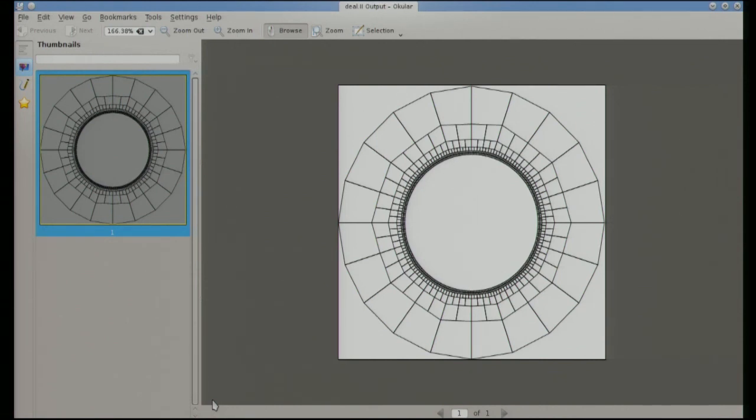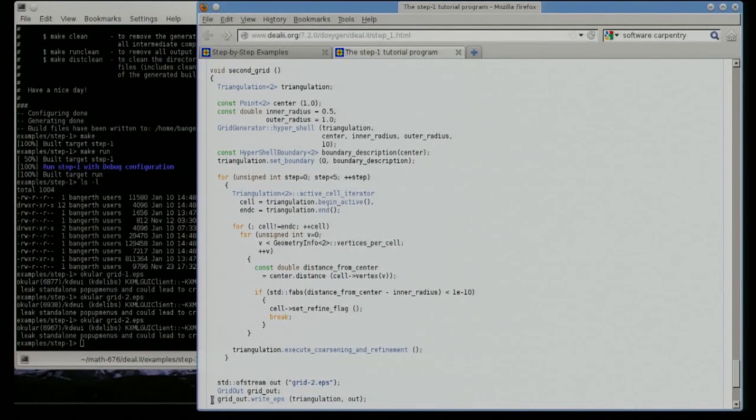So there are 2 things that I would like to comment on. And the first thing is to talk about what this actually means here, this Triangulation active cell iterator. So an iterator, as I said, was essentially a pointer to an object that I can move from one object to the next, to the next, to the next in a collection. It is a cell iterator. That means it is a pointer that points to a collection of cells.